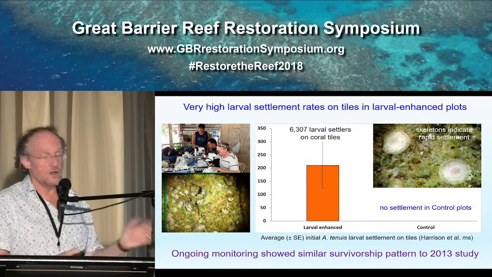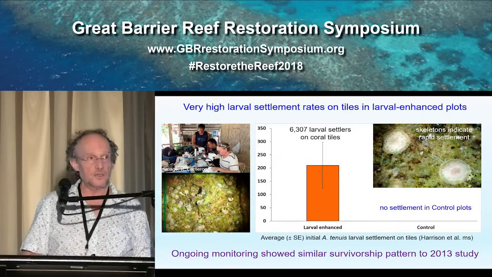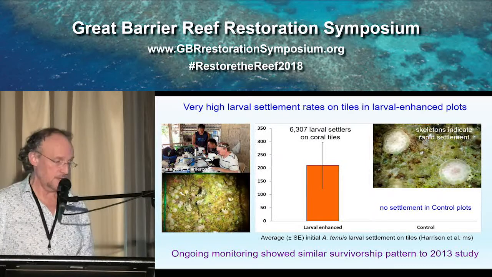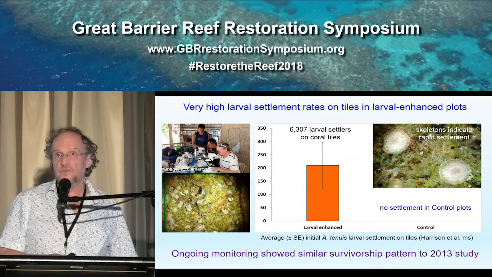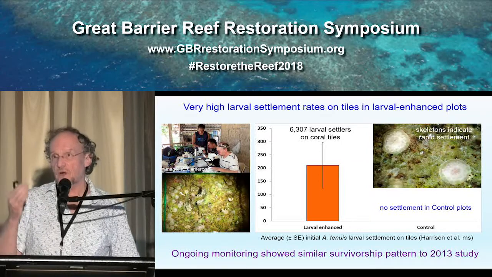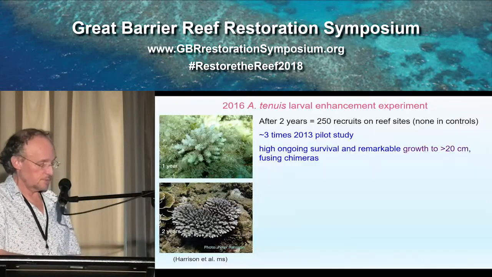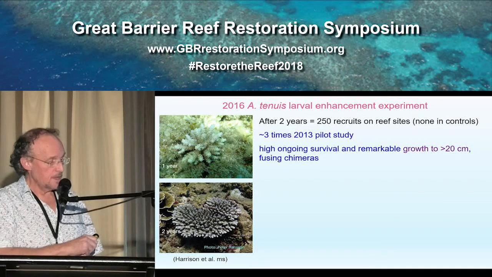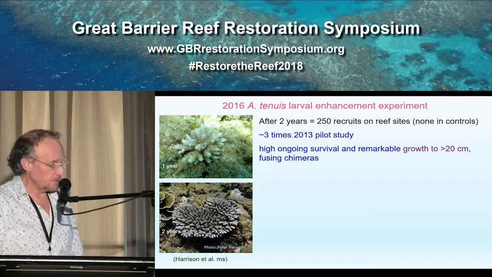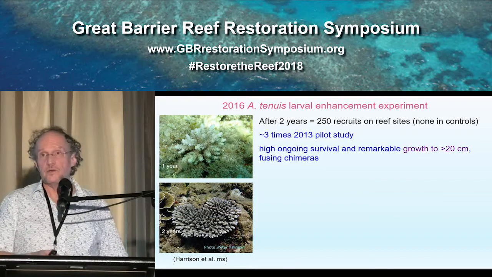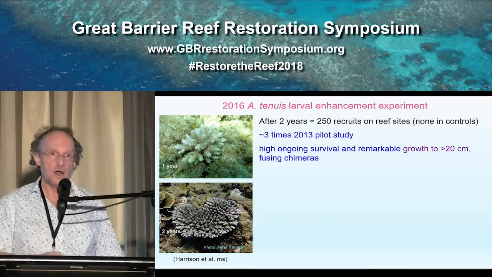As expected, we got very high rates of settlement on the settlement tiles because we deliberately scaled up the density of the larvae. And we've been monitoring the outcomes of that and seen very similar recruitment survival patterns to the first experiment. So after 2 years, we have 250 new recruits on these reef systems and very high ongoing survival and really remarkably high rapid growth rate.